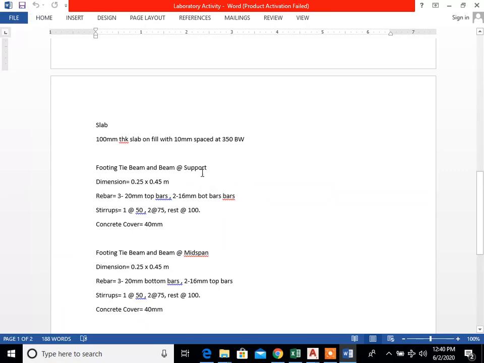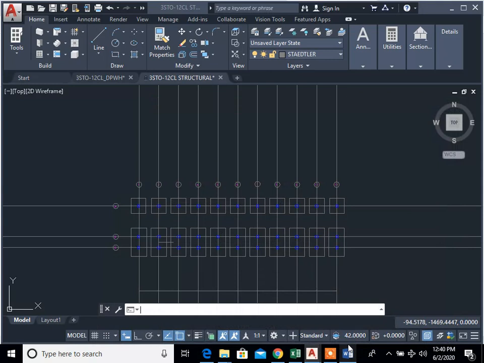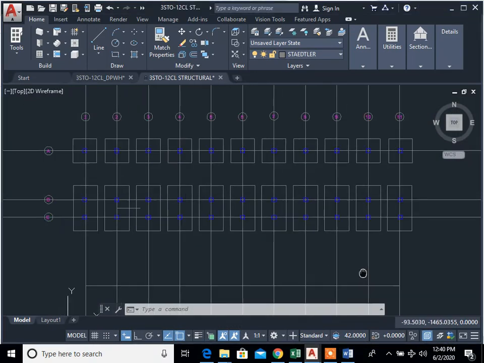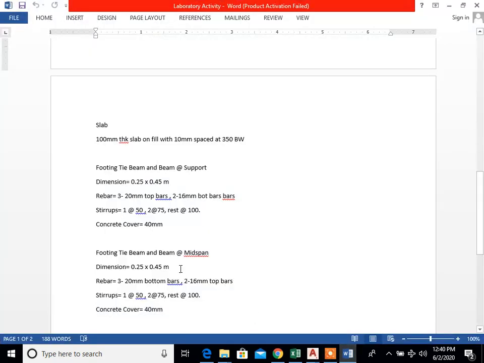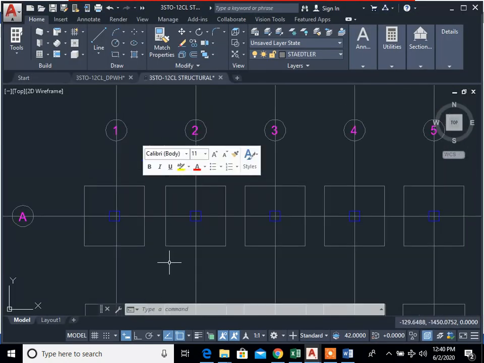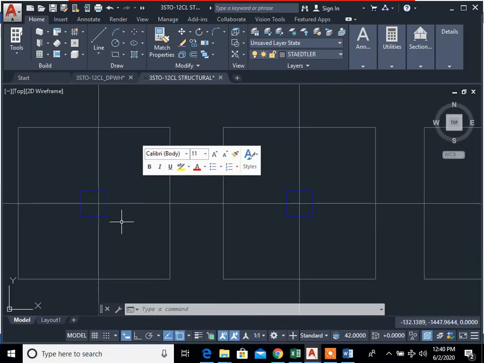The details for support and midspan will be seen in the typical elevation view of the beams and footing tie beam. The dimension of the footing tie beam is 0.25 by 0.45 meters. So the beam width is equivalent to 0.25.